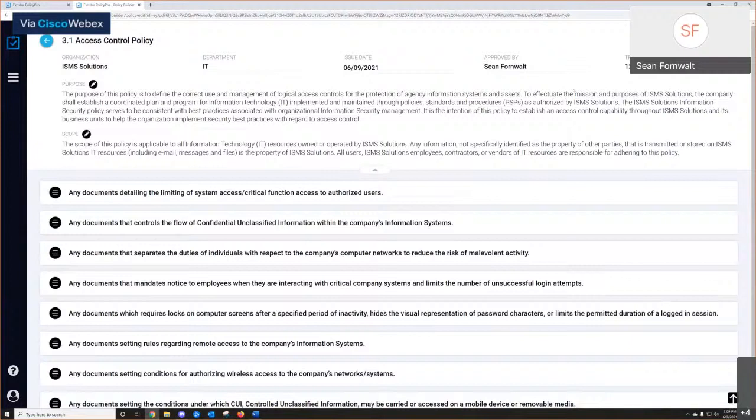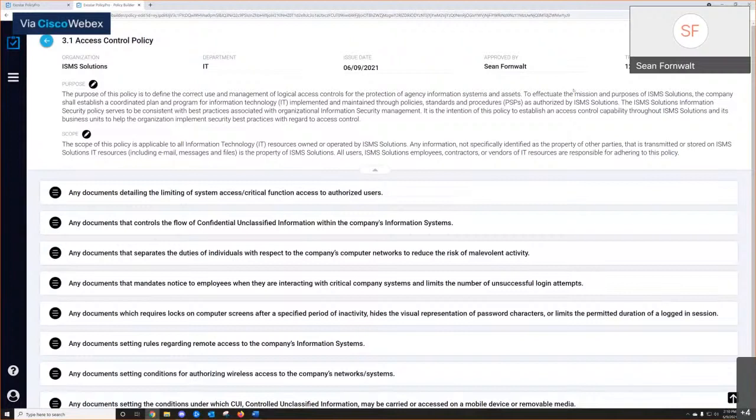Really, what you want to do in your purpose is say that we as a company understand that having proper cyber hygiene and being responsible about our resources and assets is beneficial to not only ourselves, but our trading partners, our country at large, and everyone else that we interact with. So we're saying this is why we're putting this in the forefront and why we're taking it as a serious task to write policy about it.